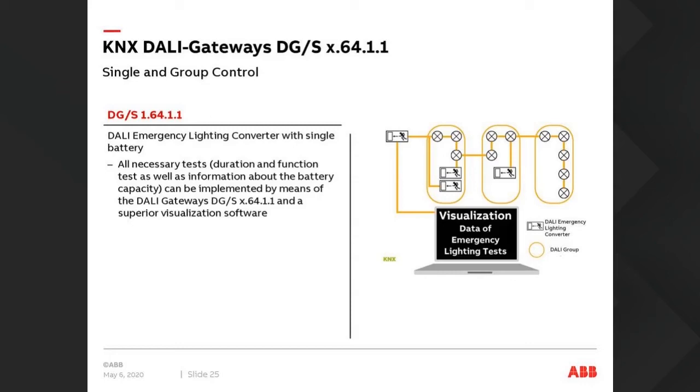What happens then is the next fitting that finishes its test, it reports back to the gateway, reports back to the visualization again. So the gateway does not have a database and does not store all this information. The gateway just has the information from the last telegram it received. So very often, if we've had 2 or 3 fittings have finished and I haven't had my PC switched on, we're going to miss the information for that.